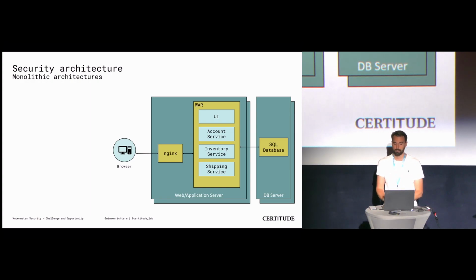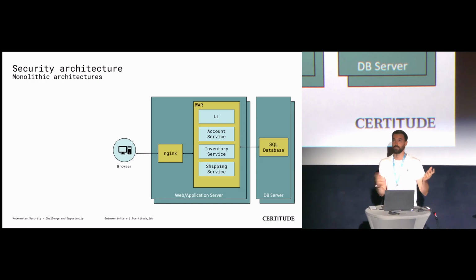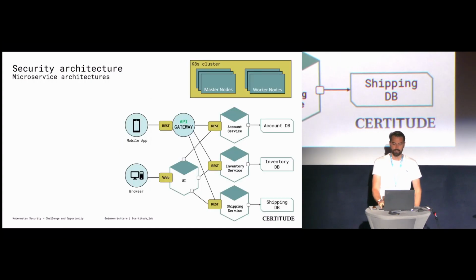So in this example, we had all these things in our application server as one war in one process on one system without any isolation between them at all. Then we had the database. So this is the traditional way. Now we have all these little services, and we want to have certain levels of isolation between them, and this is not something that anyone would have required for the traditional systems.